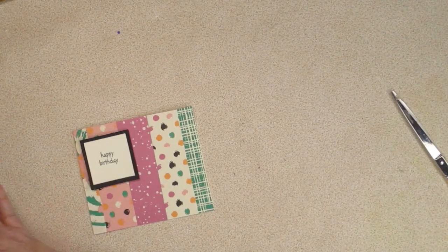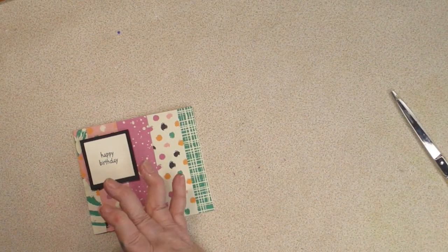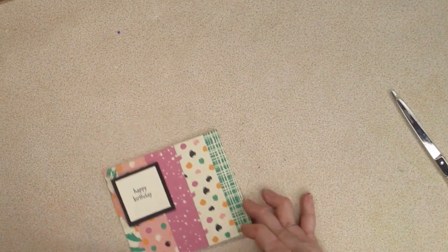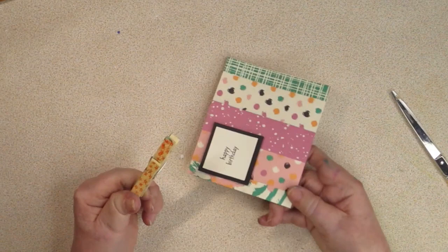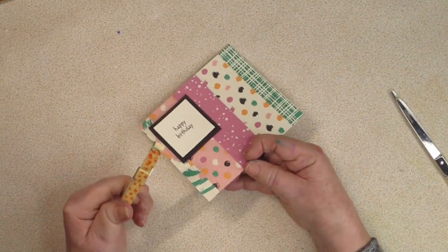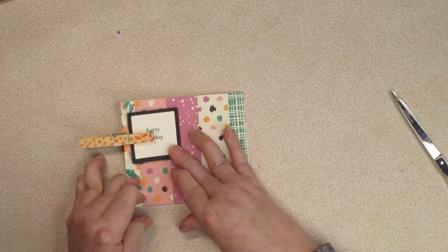Then, one other thing I wanted to tell you was, you don't need any kind of big, great tools to hold your cards together when you're en masse like this. I use clothespins, and I use my old peg stamps. I did this a long time ago in a video, and I decorated them. I just stamped them with my peg stamps, because peg stamps are very small.